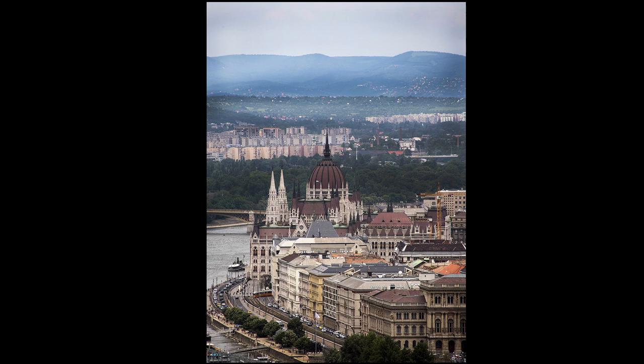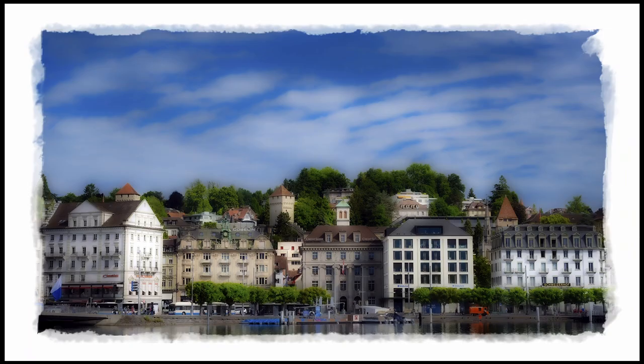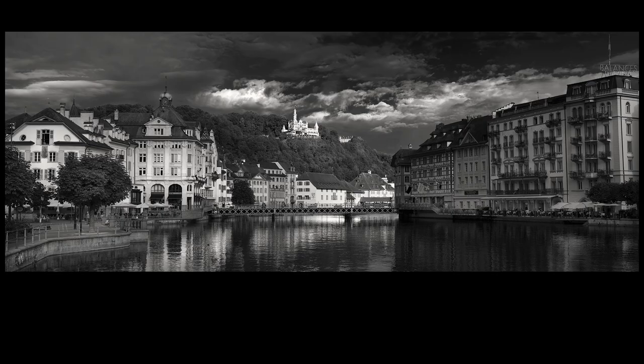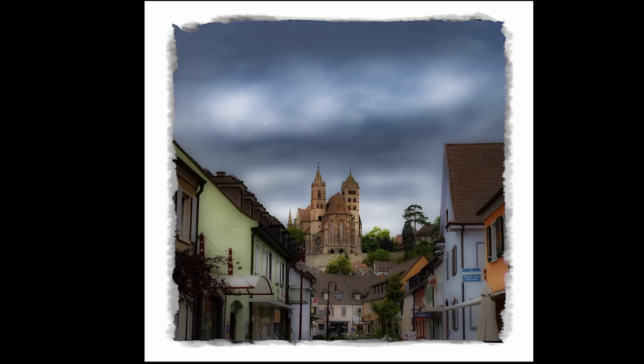The Nikon Z7 II, the lenses — what I finally decided on. One tip when you travel: always go back and look at the focal lengths you normally shoot at when you travel. That'll give you a big heads up on what lens or lenses you should take. I know a lot of people take one camera and one lens — a 28mm or 50mm — and that's it. That's not my style. I don't want to go with ten lenses, but I'm limiting it to no more than three.